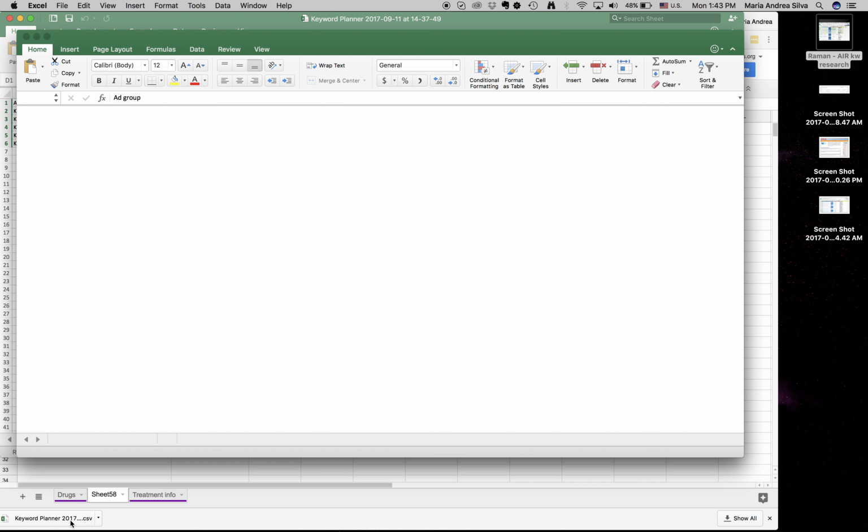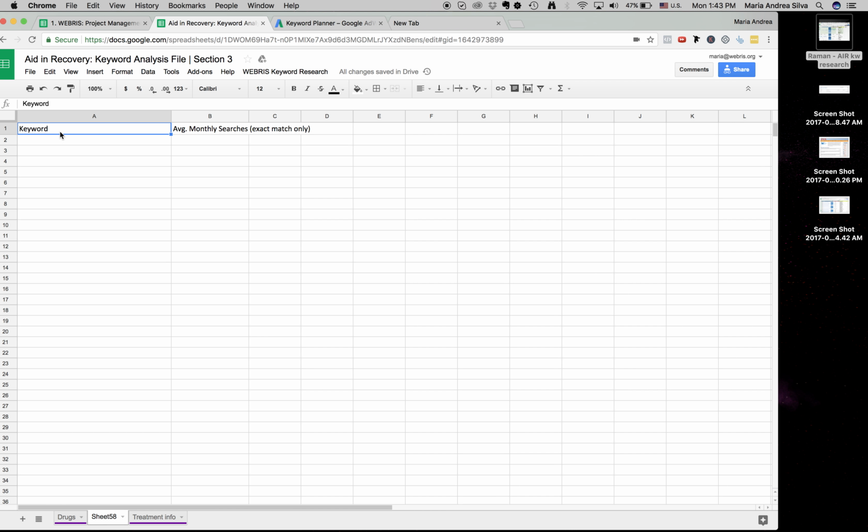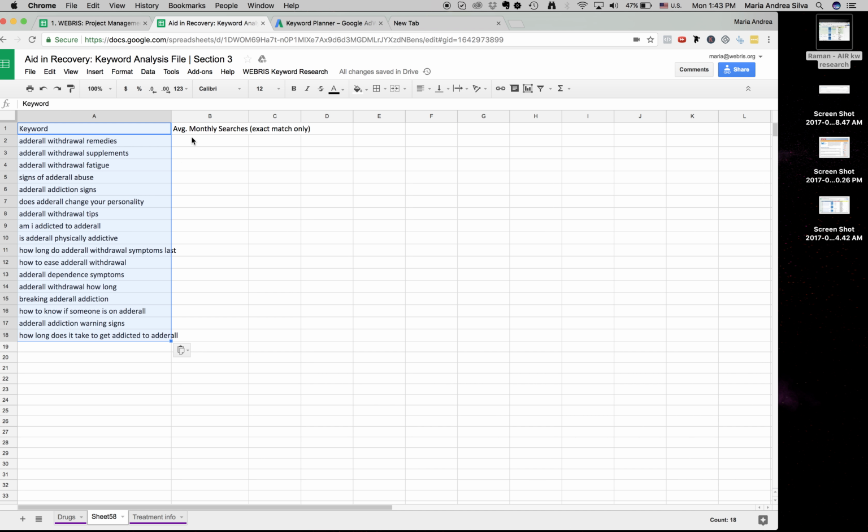Open the file that you just downloaded and copy the keywords that the Keyword Planner gave you over here, and then copy and paste the monthly searches.